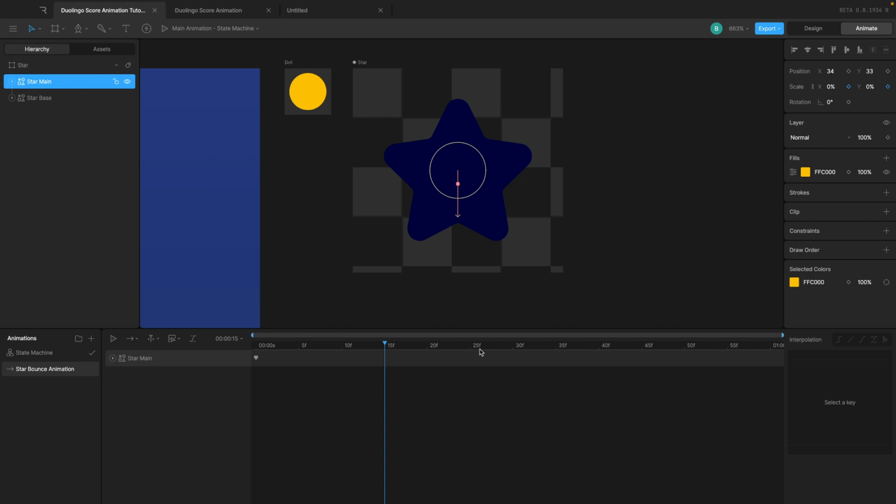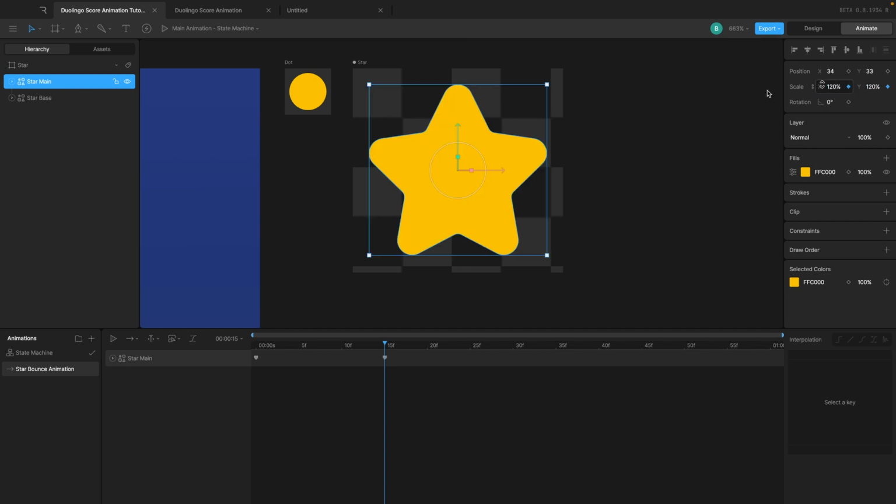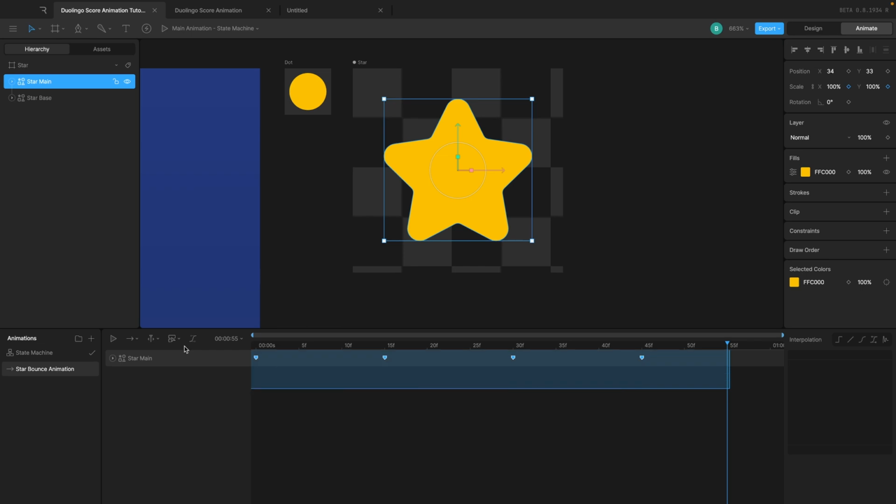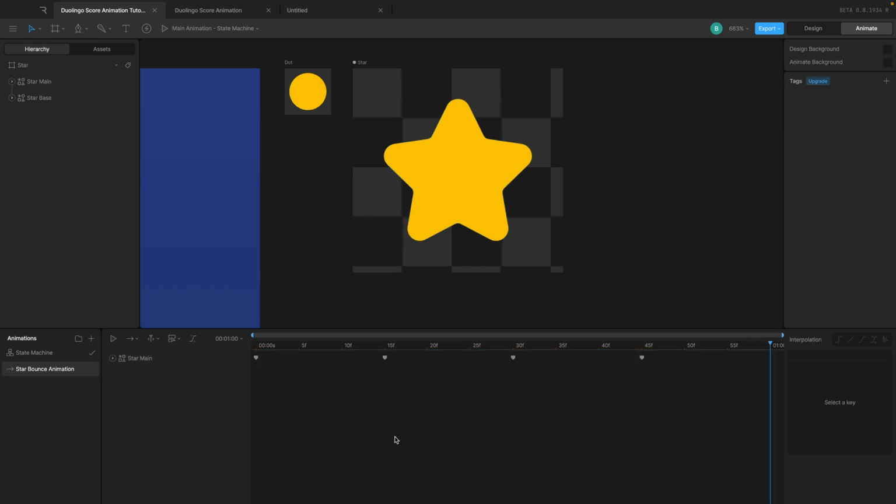I'm going to move down 15 frames. I'm going to make this around 120. So it's bigger than the original size. And then let's do 15 frames down, and then we can change the settings later. I'm going to set this back to 90. All right. And then around 45, we set this to 100. So if I play this, let's see how this looks. Okay, so basically this is what we have. All right, of course, it looks terrible.